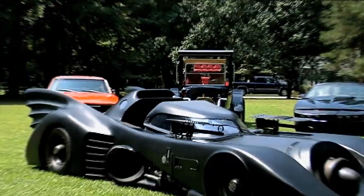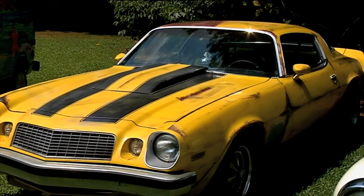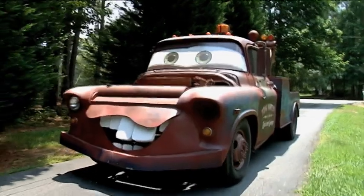And from there, Patrick's car collection has grown. From the Batmobile to Bumblebee from Transformers, to Kit from Knight Rider, to Luke Skywalker's land speeder from Star Wars. I really didn't think starting off with the Batmobile that we would grow the collection to this size, but I must say that when the fever gets to you, it's crazy. When you start off with the Batmobile, you really want something iconic to sit next to it, and a typical Mustang or Camaro is just not going to make it happen. Today, the collection includes nearly a dozen vehicles that TV and movie fans will instantly recognize.